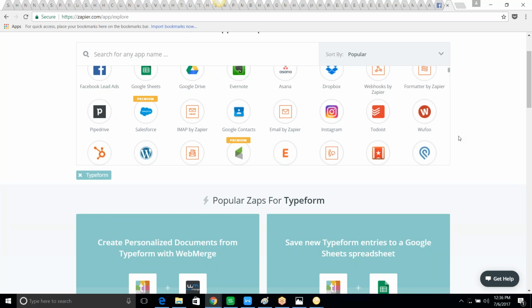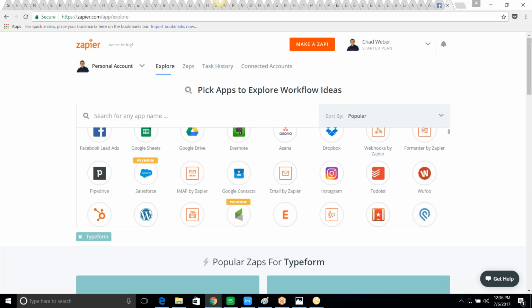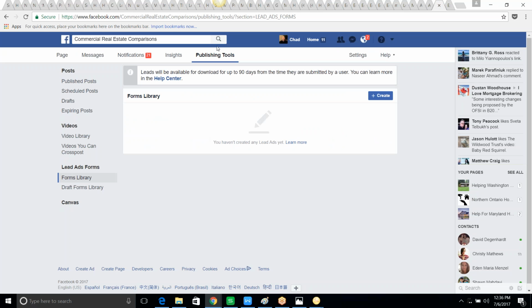whenever I capture a lead, I'll get an email, right? By connecting the two pieces of software together, I can have them communicate and send me an email whenever a lead's captured. Otherwise, I would need to log in, check my publishing tools, and download leads throughout the day. So I'll put the link to Zapier and some training videos up there for connecting the two. It's very, very easy. Facebook even walks you through it. That's why I'm not making a big deal out of it, because Facebook is an automated system that even shows you how to connect them.